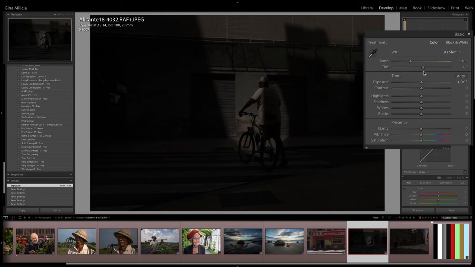So now if I wanted to make this a moody black and white image, I can play with the sliders and I can increase my highlights. So I want to actually make this area brighter where the sun was, increase my highlights. And then if I want to decrease the detail in the shadows, I can go the opposite direction with my shadows.